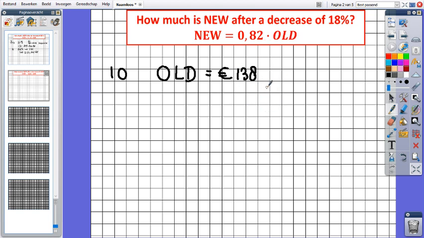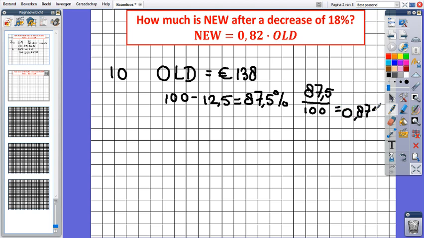What is our factor going to be? Well, it's talking about a 12.5% discount. So what I can do is I take 100 minus 12.5, which leaves us with 87.5%. And to convert this to a factor, we're going to divide this by 100, and it's going to give us the multiplication factor of 0.875. Again, please use points. It's a bit of a bad habit of mine to use commas.